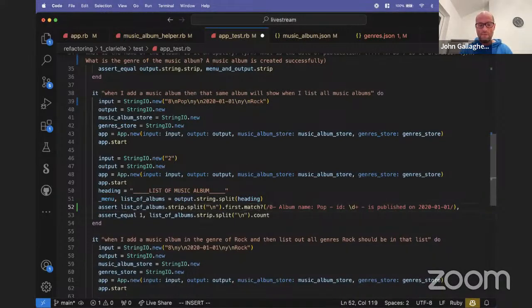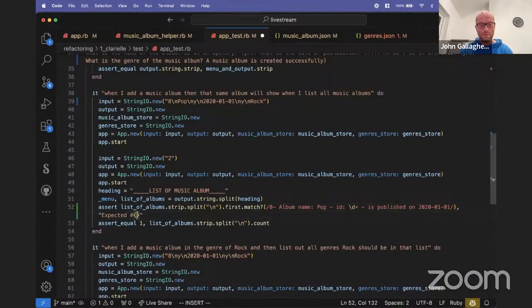So we're going to replace that for expected, and it's going to be long and horrible, I know. This thing, this is the first album name, to match, but did not.